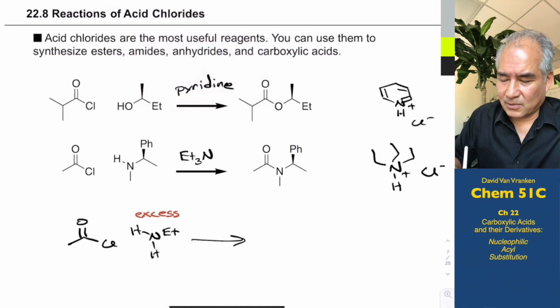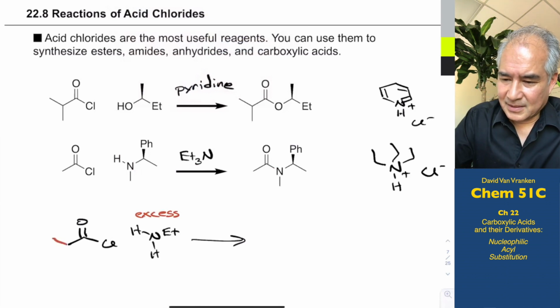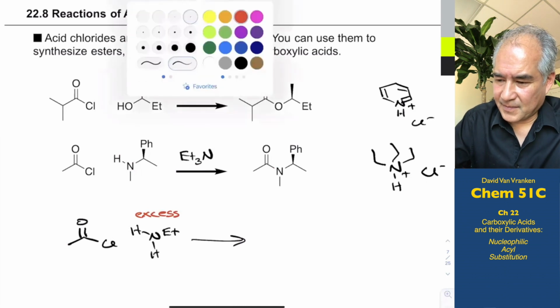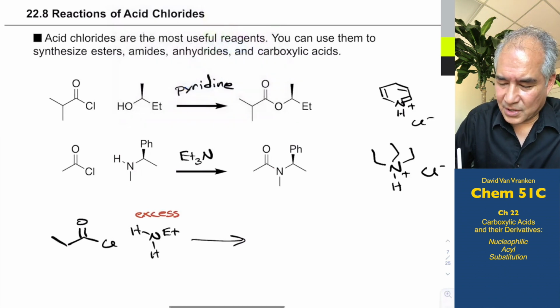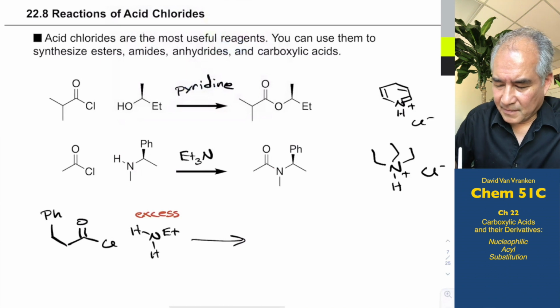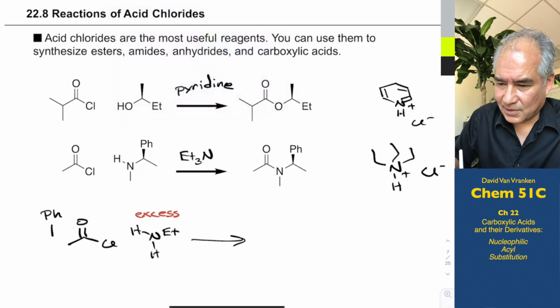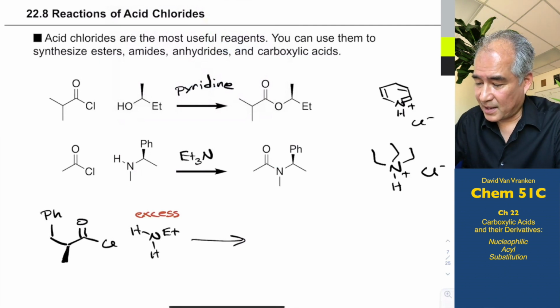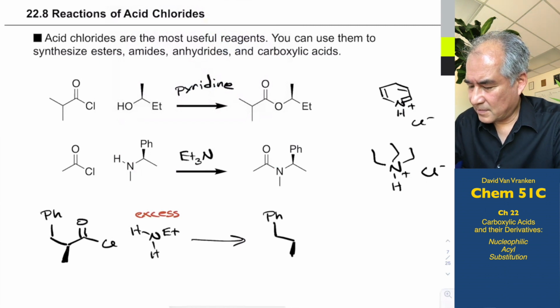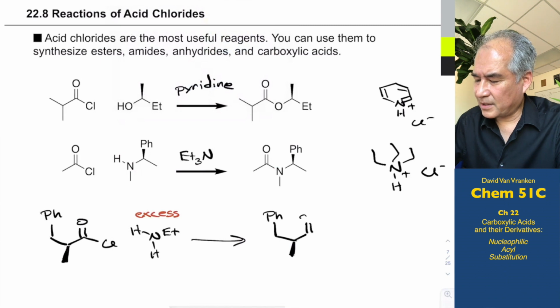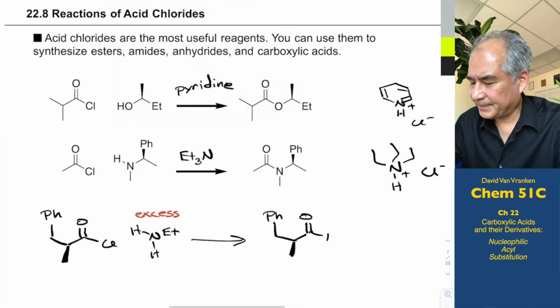Let me make the acid chloride more complex, because otherwise we're not getting a sense for how tolerant these conditions are. I'll go ahead and put a 3-carbon backbone. It's propyne. I'll put a chiral center, an asymmetric center here, just to show that we're not breaking or forming any bonds to this stereogenic center. So it's going to be still there in the product. I'll go ahead and draw the product of this reaction. This is starting to look like real organic synthesis to me.